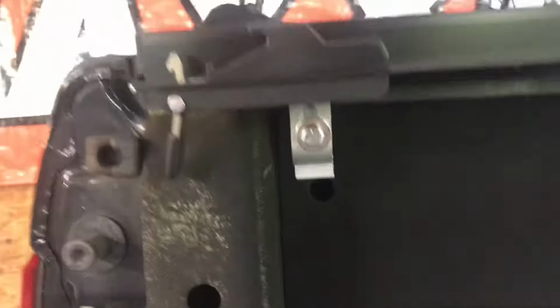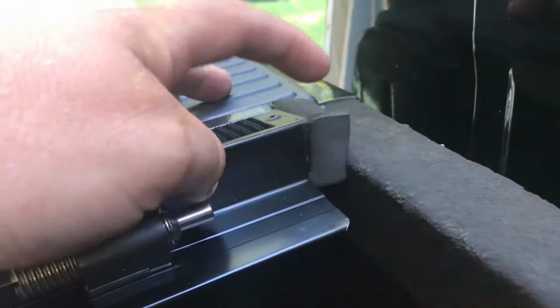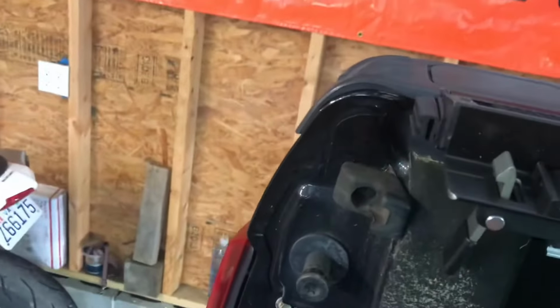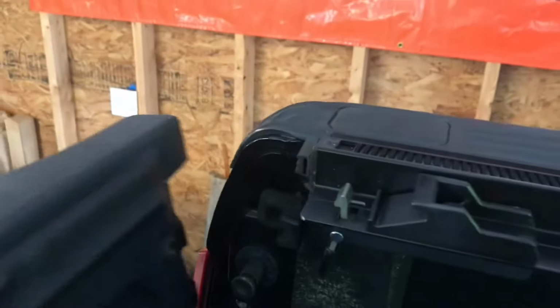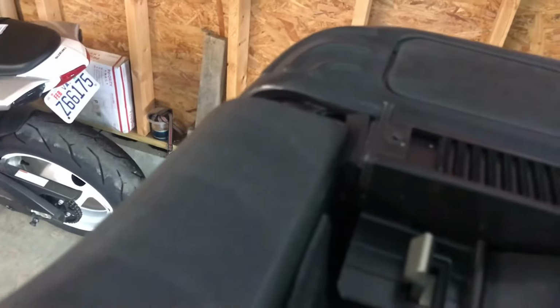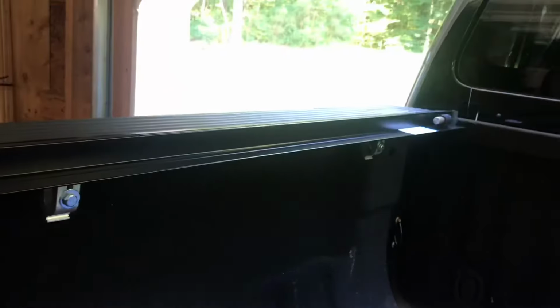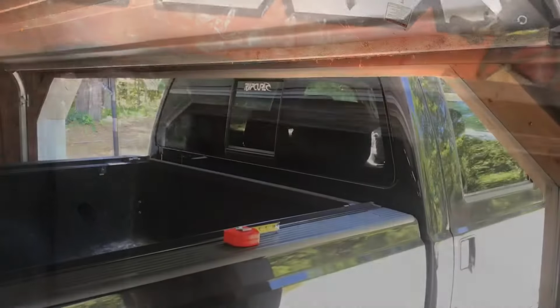All right, y'all. Got them in there and got them tight. So I went up as far as I could in the front, and then I put one right there in the middle, and then took one as far back as I could. As far as my position, I still don't have the cover on yet, so I don't know how it's going to be perfectly, but I just shoved it up against this pad here. As far as closing the tailgate, you can see that rubber piece there. She snugs in pretty good, so I don't think I want to go any more one way or the other. So that's all it is to it. I'm going to do the other side, and then we'll set the cover in there.